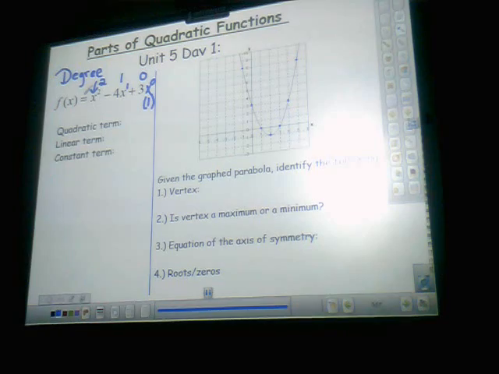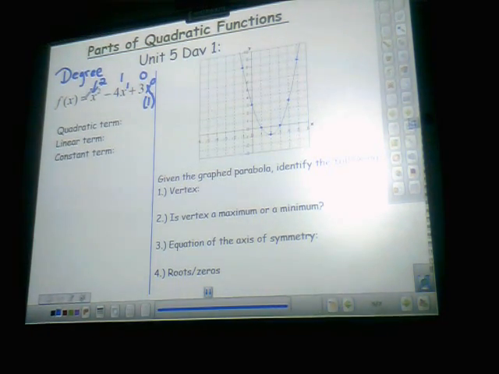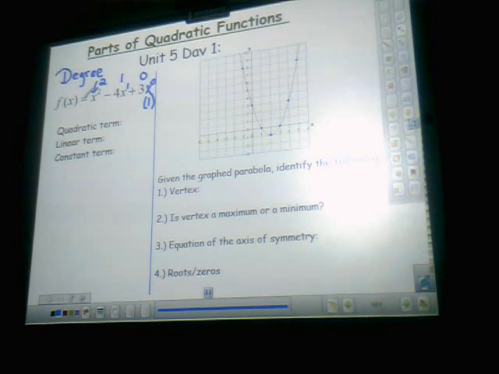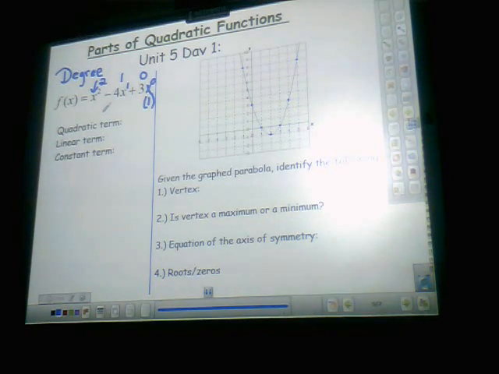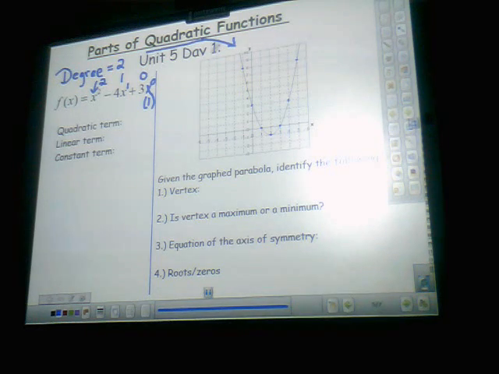Now, the degree of a polynomial is equal to the degree of the highest overall term. So this has a degree of 2, degree of 1, degree of 0. Remember, I like to refer to that as the hostess with the mostest. So we're going to say that this polynomial has a degree of 2. And being of the second degree makes the word quadratic. So quadratic is when we're talking about any function that is of a degree equal to 2.